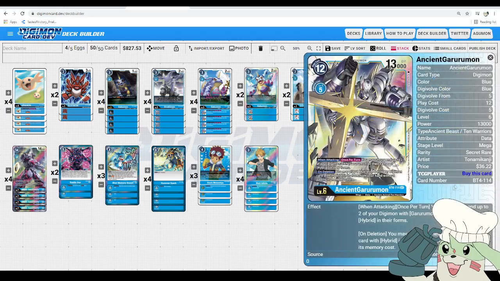So what we have as a backup powerful option is AncientGarurumon. It is 5 to Digivolve into, but we will see a way to cheat it out soon. It is 13,000 DP. When attacking, once per turn, you may unsuspend up to 2 of your Digimon with Garurumon in their names or hybrid in their forms. And then on deletion, you may play 1 blue level 4 or lower Digimon card with hybrid in its form from your hand without paying its memory cost. So this is also an incredibly powerful option.